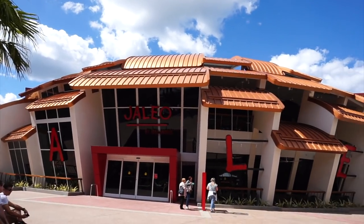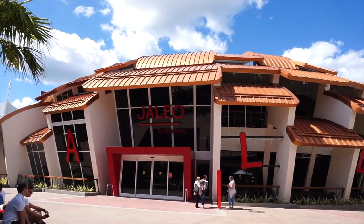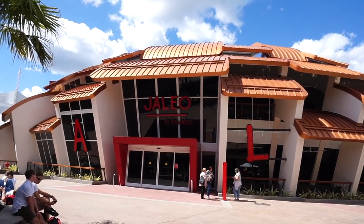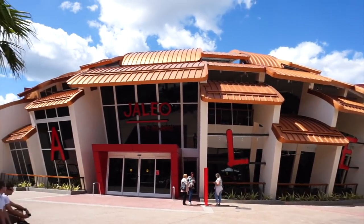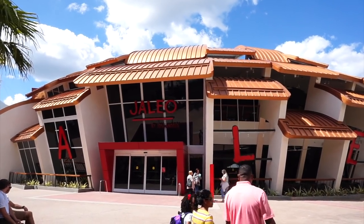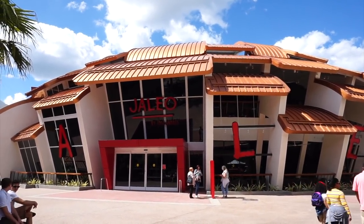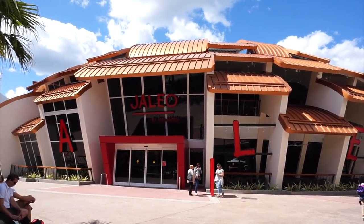This place just opened. I don't know how to pronounce it — is it Jaleo or Haleo? I'm just going to butcher it. But it's brand new, just opened over here, and it's right next to Bongos. I believe this was the original location for Wolfgang Puck — correct me if I'm wrong — but I want to say this is what replaced Wolfgang Puck, and Wolfgang Puck moved to where I just showed you guys over by the restrooms near Chicken Guy.